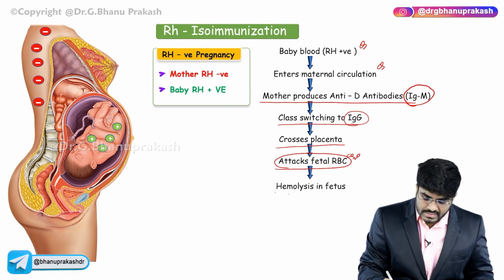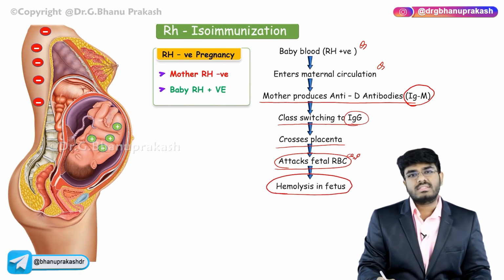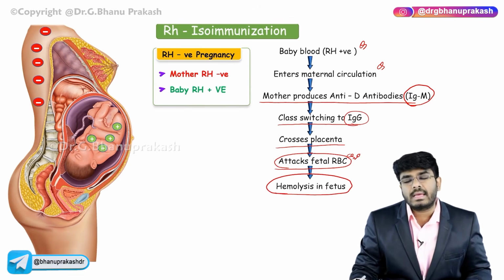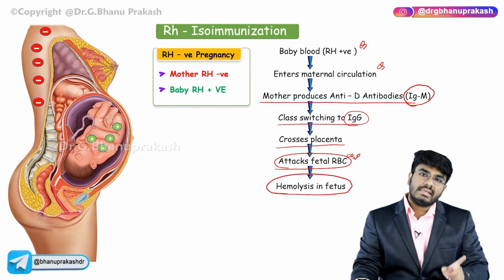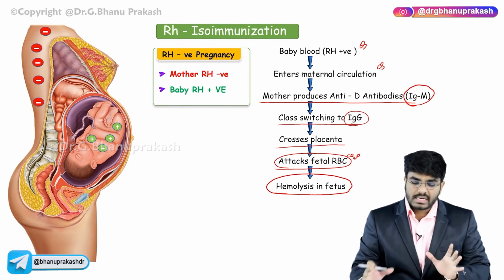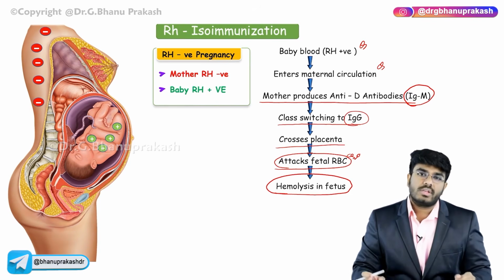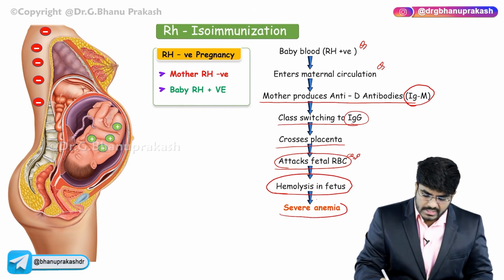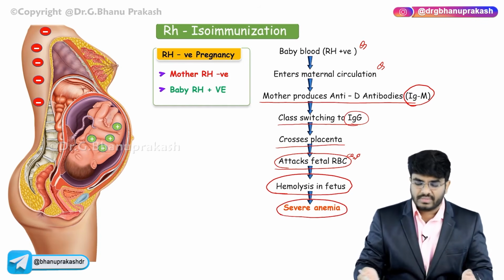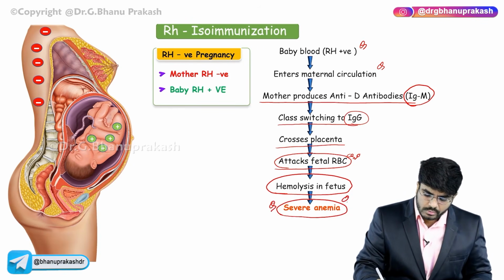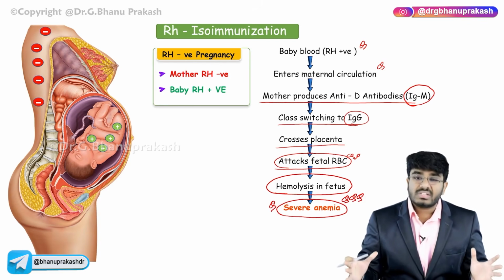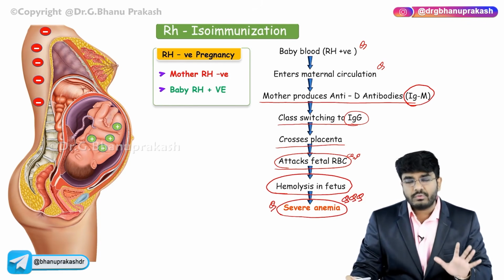Now in the fetus, hemolysis is happening. That's the problem. The mother is attacking her own babies by making anti-D antibodies. That's the whole pathophysiology here. Now let's talk about a few important points. Because of hemolysis, there is severe anemia. There is no doubt the fetus is going to develop severe anemia, and this severe anemia leads to a worse cascade of events that we will discuss in a few minutes.